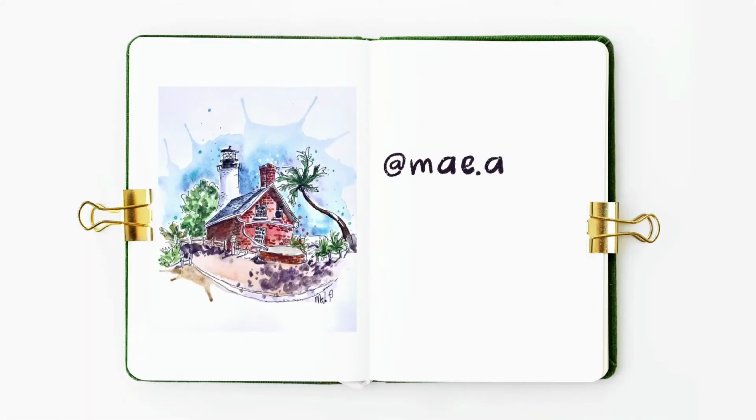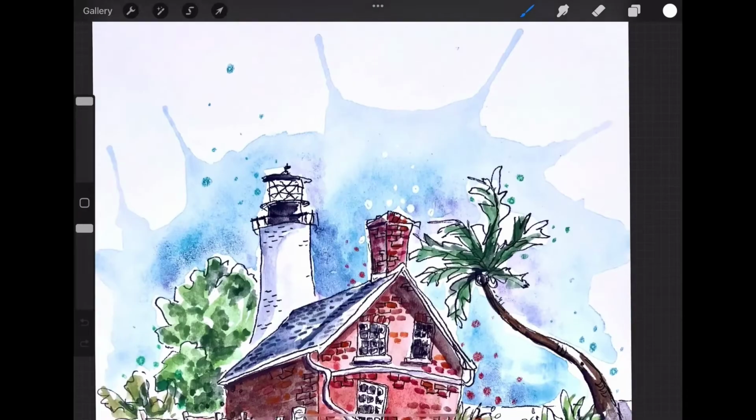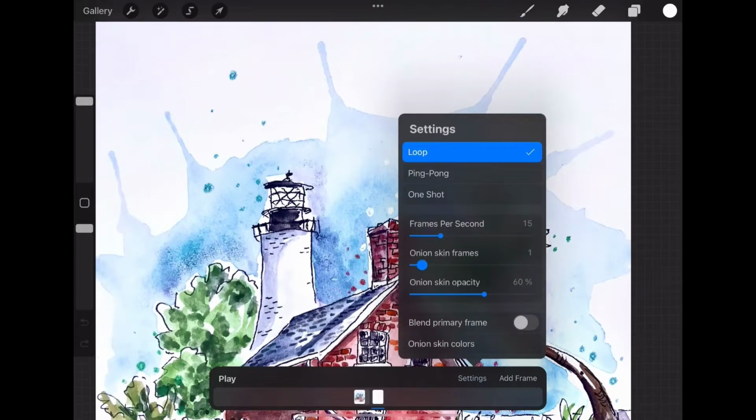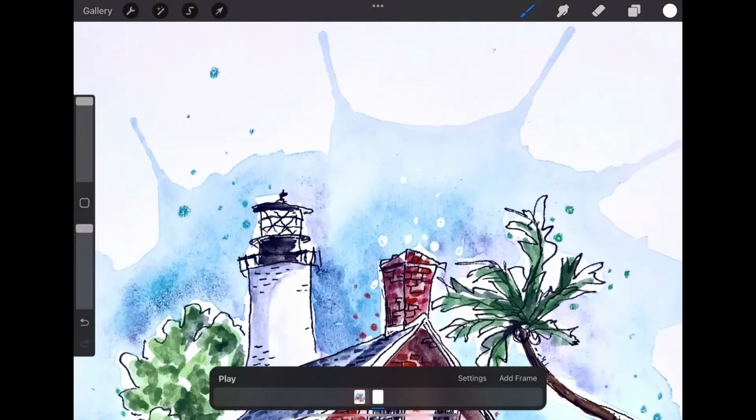The next drawing is by Maya again. It starts like all others. Import in Procreate, turn on Animation Assist and set the drawing as background. Now first I want to create some smoke coming out of the chimney.